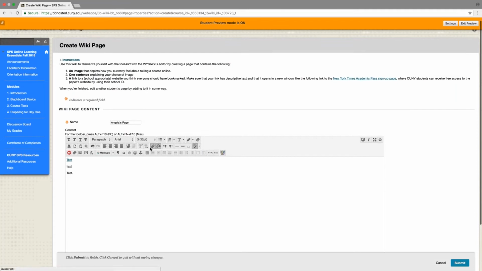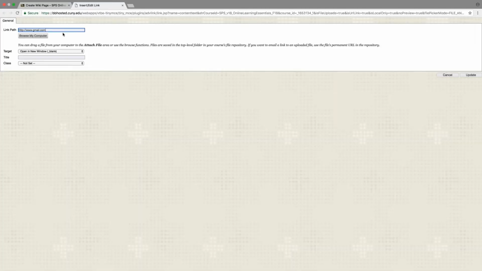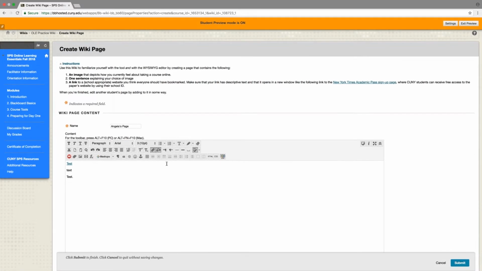If you want to change the link in any way, so say I actually want to send this somewhere else, you can just click that link button again and go ahead and change it. And if you want to remove the link altogether, just click inside of it and click what looks like a breaking chain. So here you go. Now the link is gone. And you can press, if I'm on a Mac right now, so Command Z to undo just like you would otherwise. So now I've undone the last thing I did.